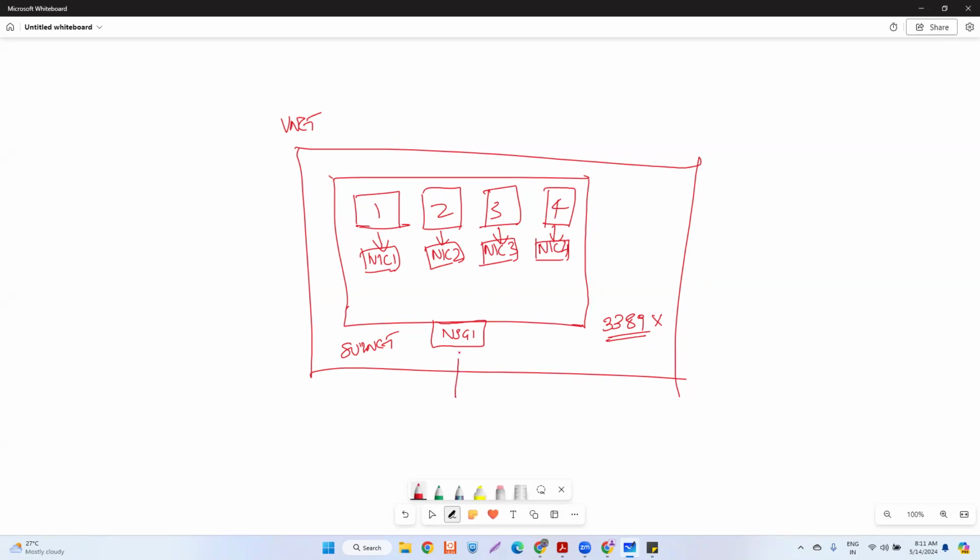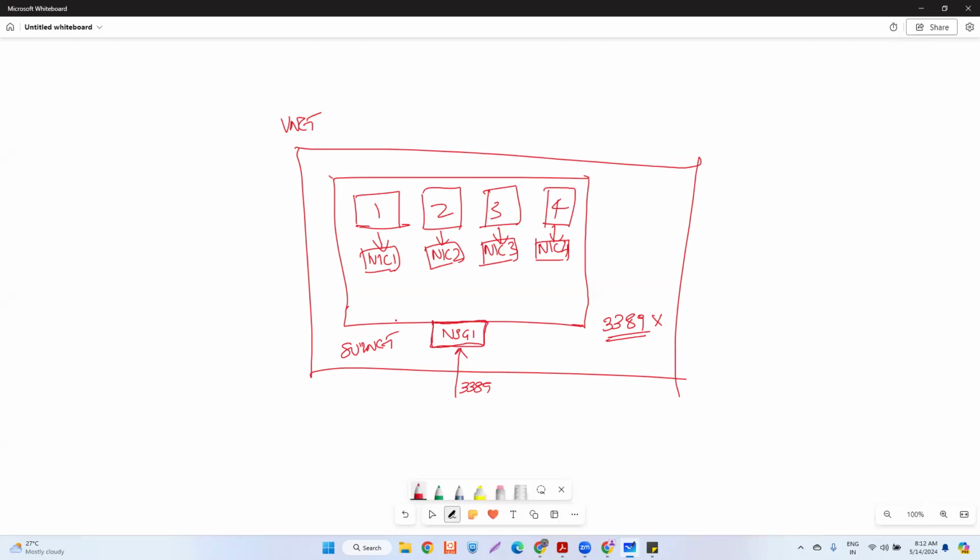Whenever traffic comes with 3389, it will not be allowed to enter. So it is disabled here itself. That's NSG 1, it is subnet level, that's why I attached it with the subnet.